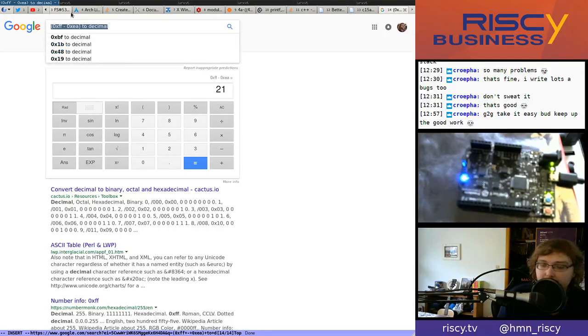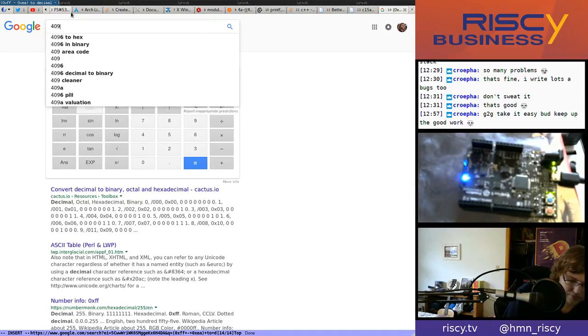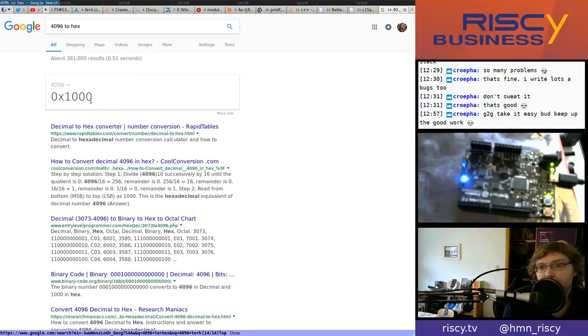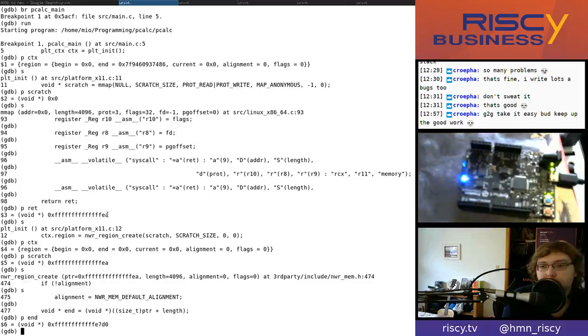Now, if you do 4096 in hex, it's 0x1000. So if you're adding 0x1000 to this number right here, I would expect the number to overflow, because this is 0 plus A, 0 plus E, 0 plus F, 1 plus F, which is 0, carry 1, and then carry, carry, carry all the way through, and it overflows, right?